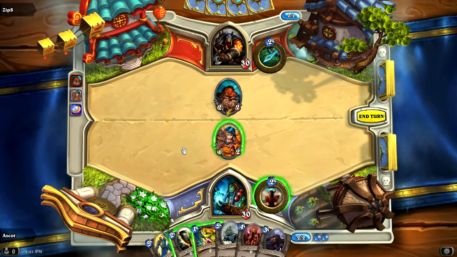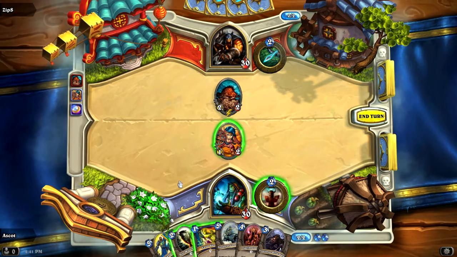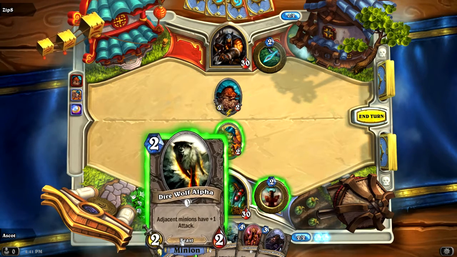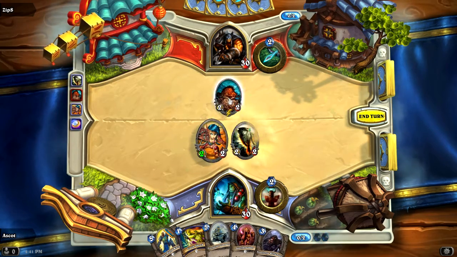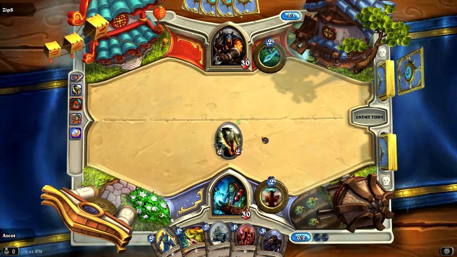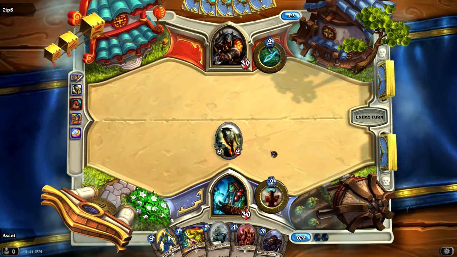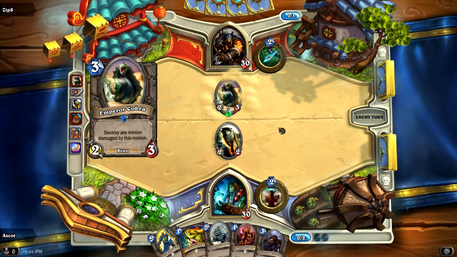So what we're going to do here... Let's see. I'm actually going to play a Direwolf Alpha and trade this off, because that will give him a lot more value than my Novice Engineer will from now on. So now I've got a 2/2 in play and he's got nothing. He's going to go with the Emperor Cobra.